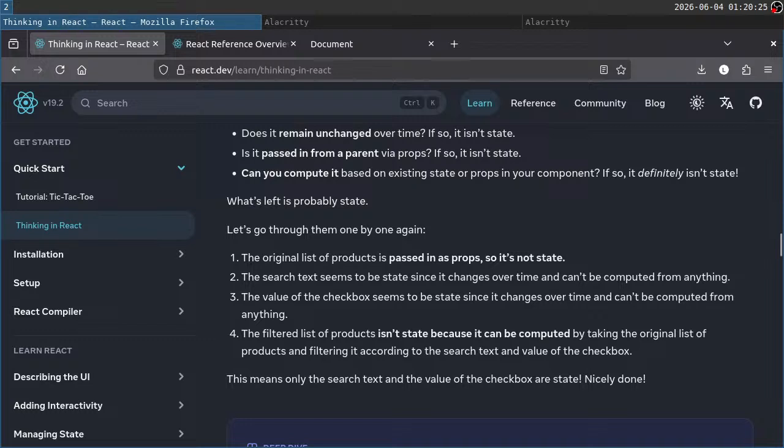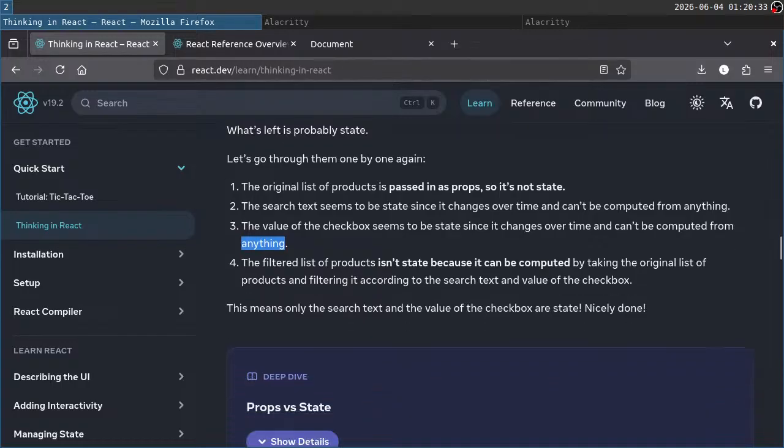The value of a checkbox seems to be state since it changes over time and can't be computed from anything. The filtered list of products isn't state because it can be computed by taking the original list and filtering it. Only the search text and the value of the checkbox are state. Okay, so knowing what is state and what isn't state is going to be a nightmare.